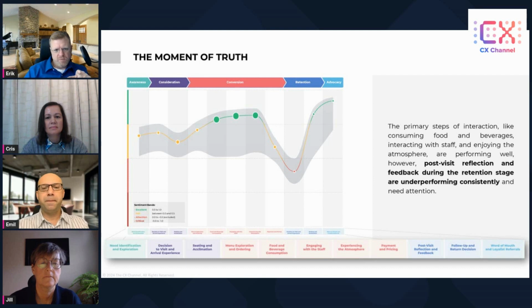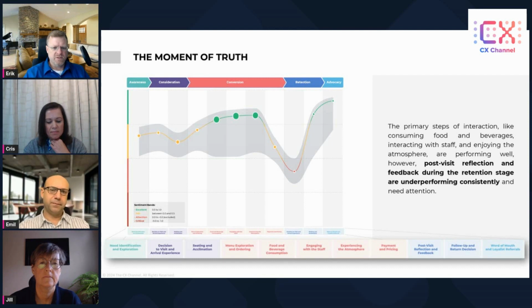Yeah, so with the averages here, you can see the conversion is actually really high. And it looks like the average of the food and beverage consumption and engaging with the staff and the atmosphere was actually really high. So it's in the green. But because that gray area is really large, there's a wild amount of variation. So some places are doing just not a great job with that at all, and other places are doing very well. Correct. So as you can see, the variance is asymmetric towards the negative experiences.